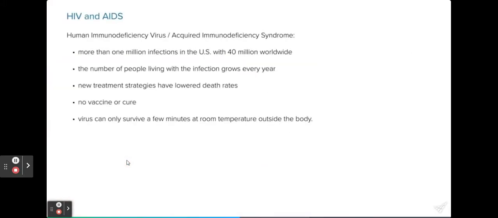Acquired immunodeficiency syndrome, or AIDS, is a recognized infectious disease in which the body's immune system is damaged. This disease can cause those with AIDS to be vulnerable to a number of serious, often fatal, opportunistic infections and cancers. The earliest known case of HIV occurred in the late 1950s. Since that time, the number of HIV-infected people in the United States has continued to grow every year. Recent advances in the medical field have delayed the onset of AIDS for people infected with HIV. In addition, treatment strategies have significantly lowered death rates for individuals with AIDS.